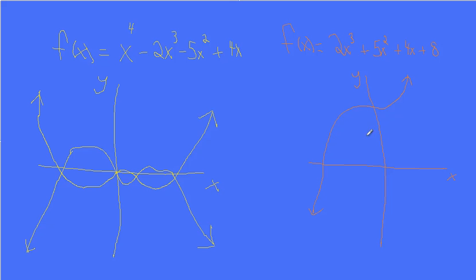Over here, we have an odd exponent. Notice here it started at the bottom. Since it was an odd exponent, if it starts at the bottom, it's going to end going at the top, which means here it starts going towards negative infinity and it ends going towards positive infinity. Same over here. If we would have changed this to another type of function, maybe if this was negative 2x cubed plus 5x squared plus 4x plus 8, maybe it would have started at the top. But if it starts at the top, it has to end at the bottom.